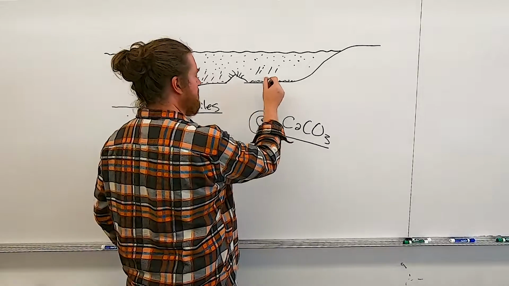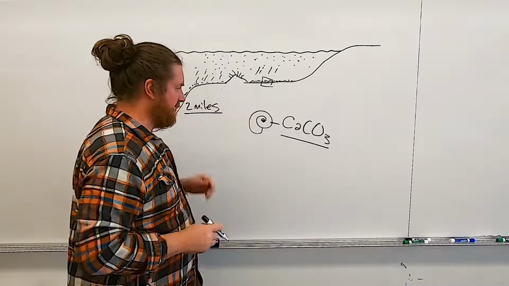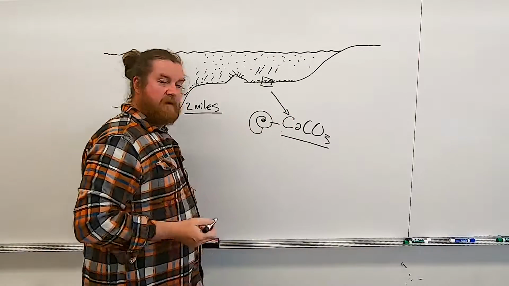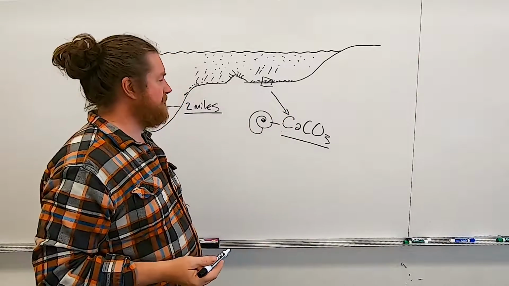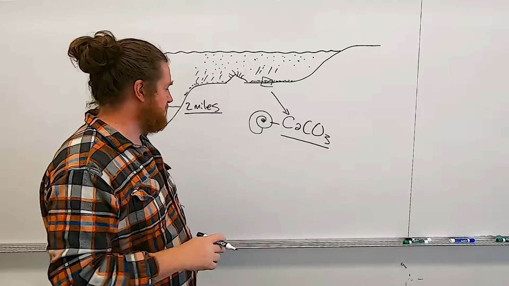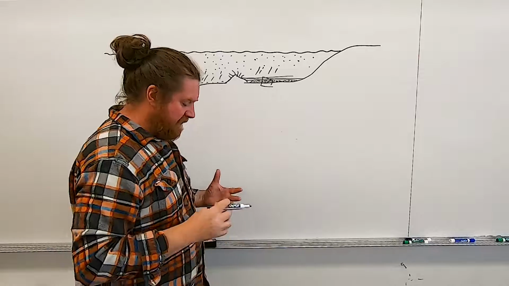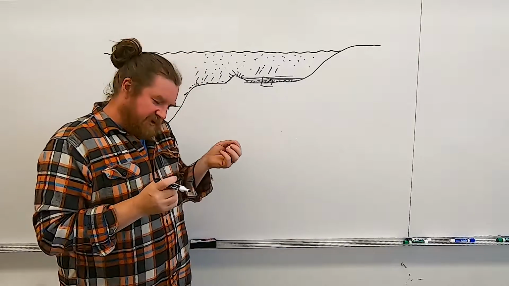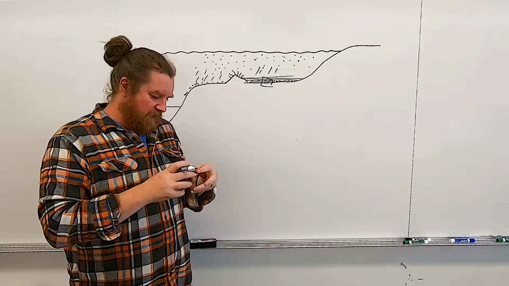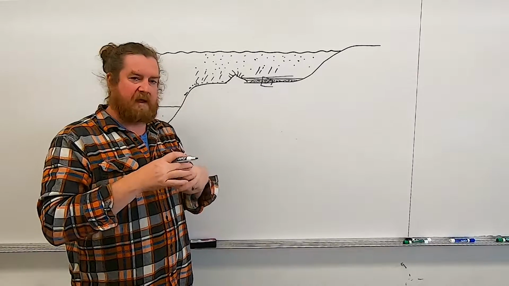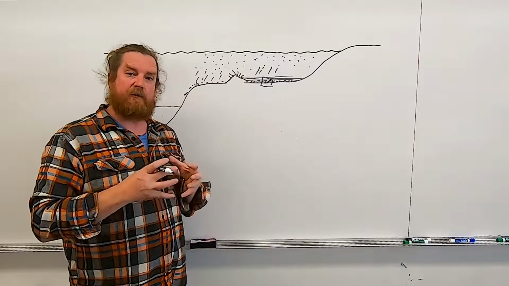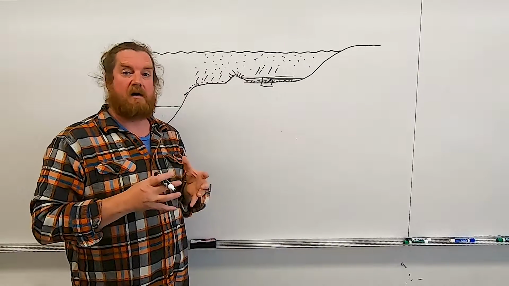So this mud, that's what we're interested in. And the mud has the same composition. It's the mineral calcite, the same thing that those little critters are pulling out of seawater and concentrating into their shell. So over time, these little tiny crystals of calcium carbonate, of CaCO3, will actually begin to grow and interconnect with one another, and they make a solid rock. And that's the rock that we call limestone.